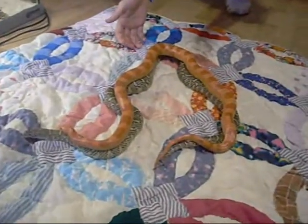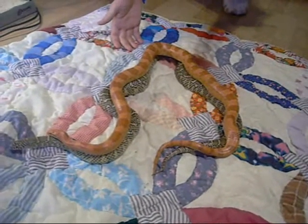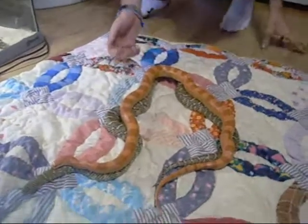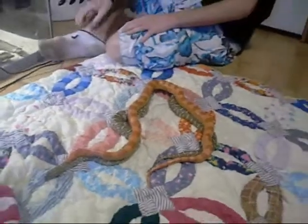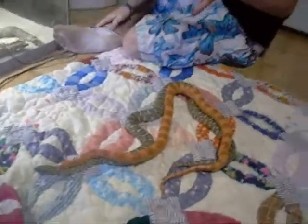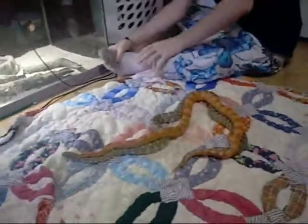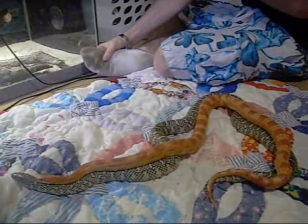A Broxy King and a Sun-Glo Corn Snake. Normally this wouldn't happen because King Snakes are snake eaters. But the Corn Snake here is kind of a little — if you guys get my drift. We're going to get Jungle Corns. Some of you guys didn't know that — some of you beginners.